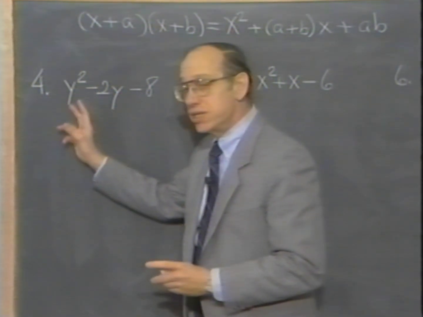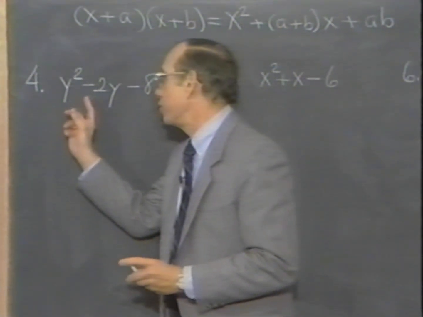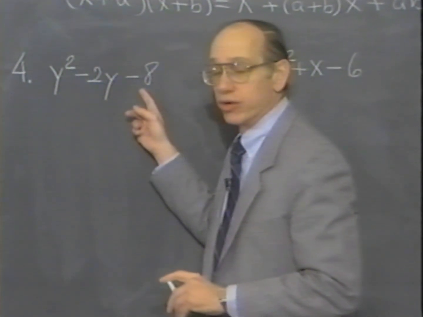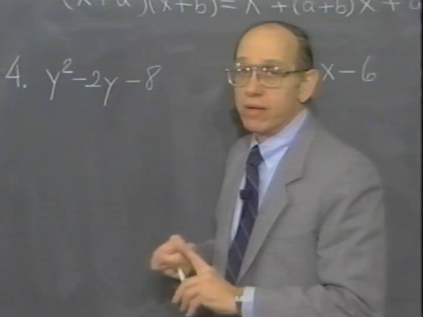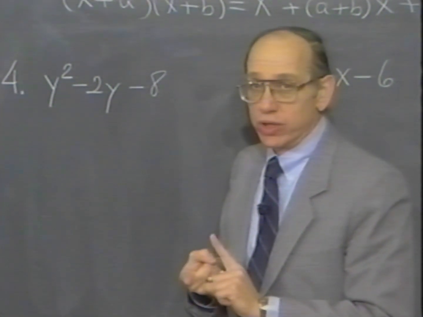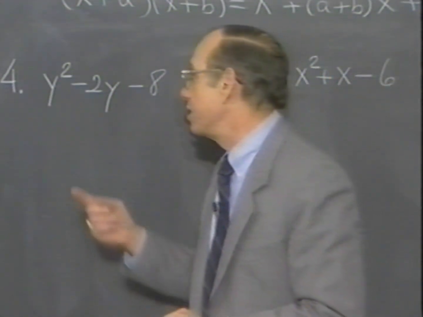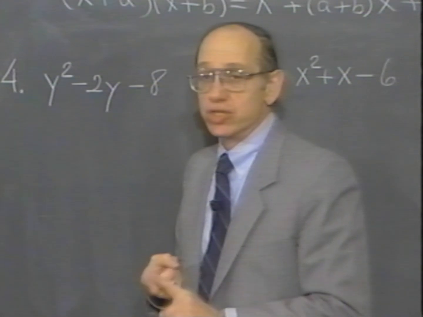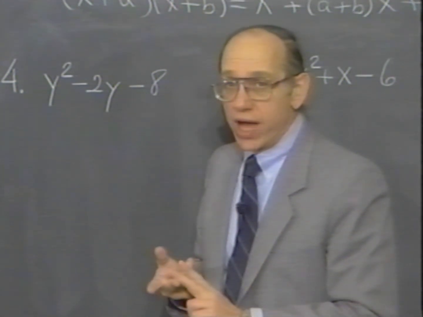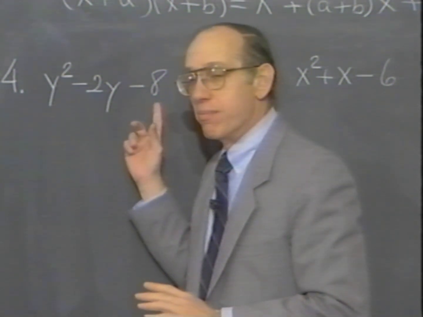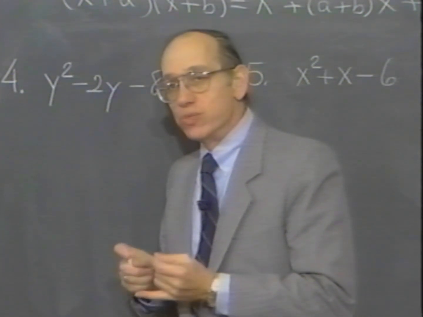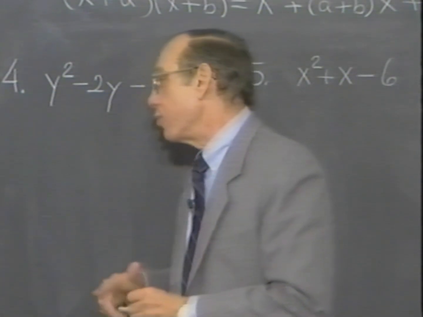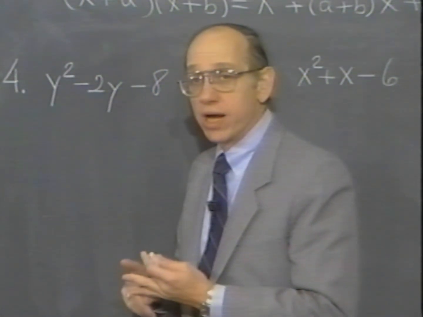All right? And in this case, that really is going to be a serious problem because remember, we want the product of a and b to be this third term. And the third term is minus 8. That means we want two numbers whose product is minus 8. And of course, the sum of those two numbers has to be minus 2. Now let's think. The product of two numbers has to be minus 8. That means one of them has to be positive and one of them has to be negative. All right, what are the possibilities to get a product of minus 8?